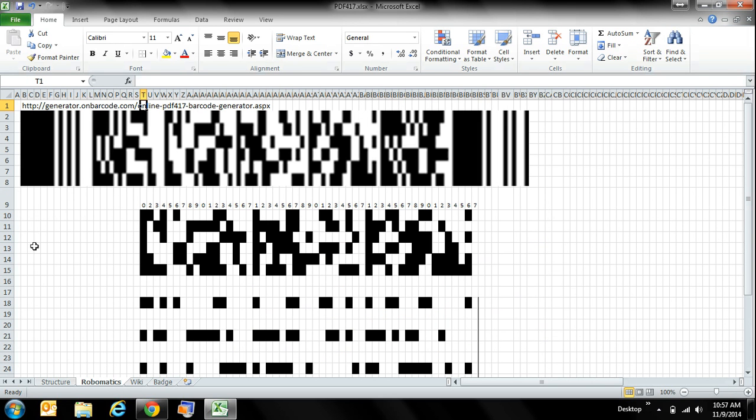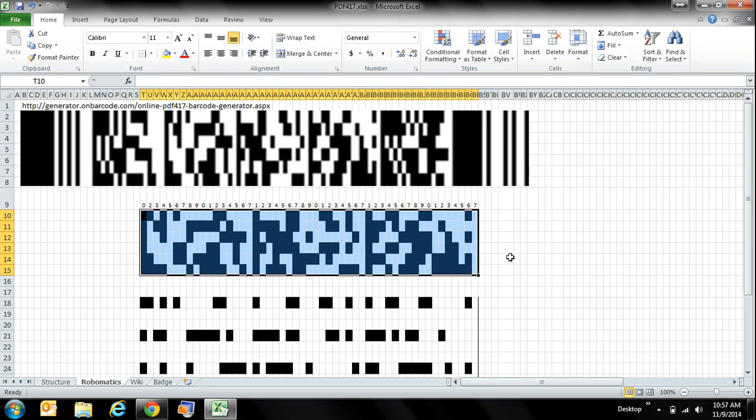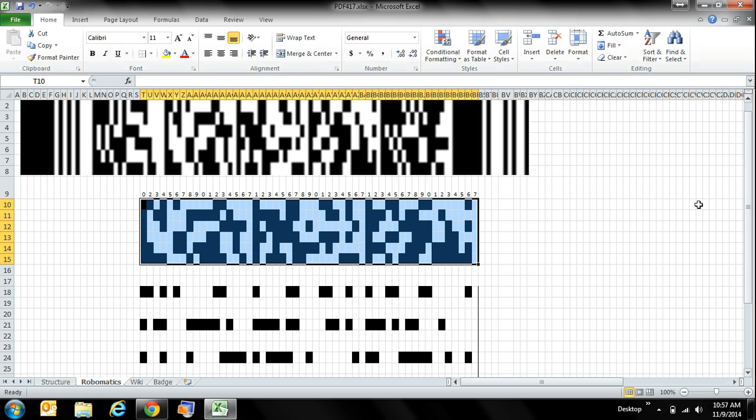Alright, so here's a barcode that I generated using an online PDF417 barcode generator on barcode.com. I got this barcode here, and I have put into Excel in black and white these sections of my data. This does not include the beginning, the end, the left, nor the right areas. This is only the 3 data word sections in between.